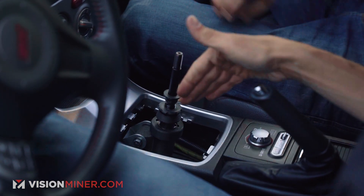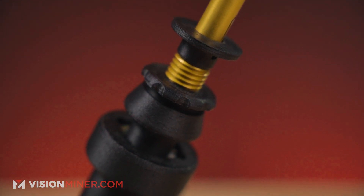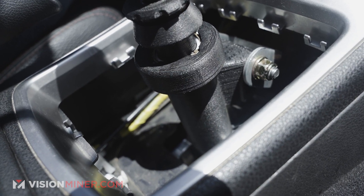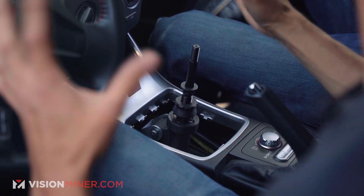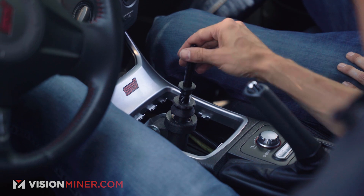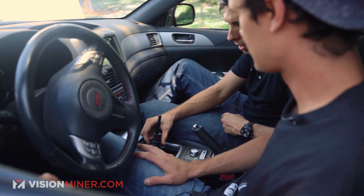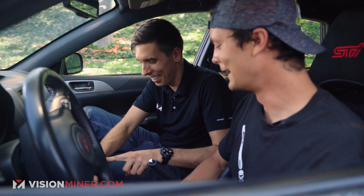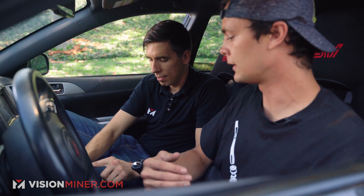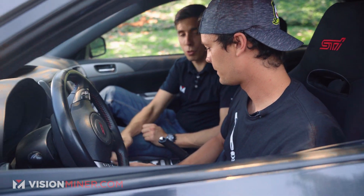Pulling off the shift knob and leather boot reveals what's underneath. On the bottom is the fully CNC'd production version of the shifter, and the upper assembly is mostly still the functional 3D-printed prototype for continued development and testing while waiting for the remaining parts to be machined. Minor adjustments will be made for the production model for comfort and ease of use. You can even turn the knob while driving with the shift boot on to raise or lower it — Eric does it all the time, though he doesn't necessarily recommend it. It's a very short throw shifter right there.